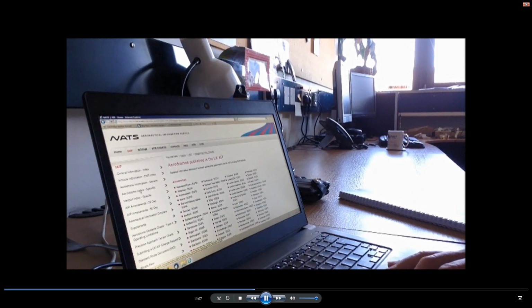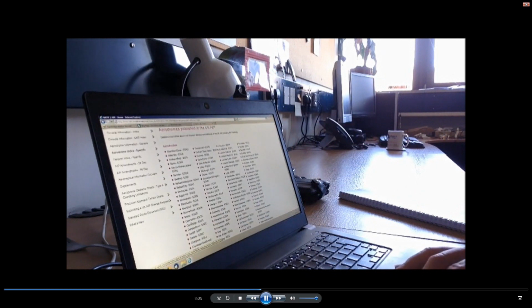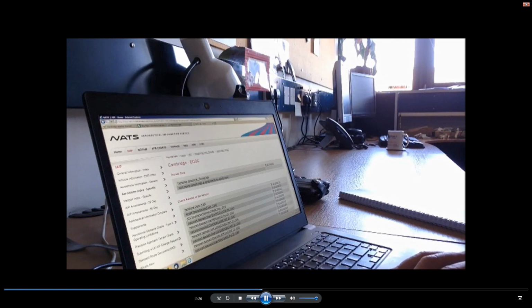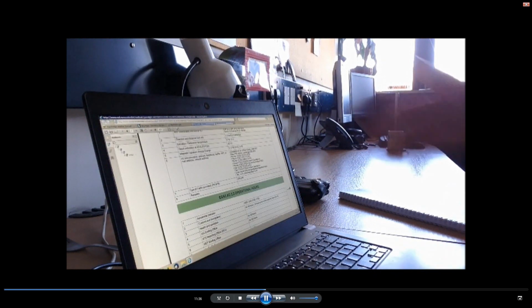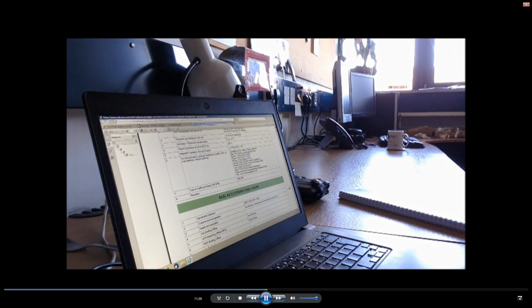So yeah, we also need to find the phone numbers for the air traffic control in the area, so you can get this from the NATS website. You go to Aerodrome Index Specific and you have a list of all the different airports in the UK. We're interested in Cambridge. Textual data. You can see all of the ATC contact information is here. So that means if we get a flyaway, the drone starts to fly away towards the Cambridge ATC, we can get in touch with the air traffic control officer and notify him that there's a risk to aviation on the way to them. And that's it. It's all ready for our flight now. So we can go into the field and perform our survey.